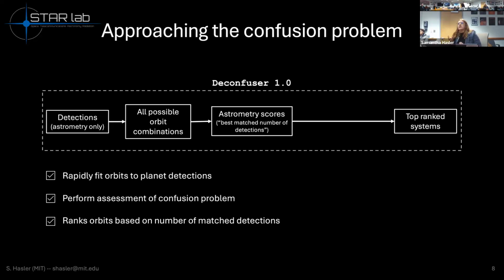Then it keeps only the orbits that fit within some astrometric tolerance that is set by the user. And it ranks orbits based on those that have the highest number of matched detections. So for example, if you have an orbit option that fits 3 out of 3 detections versus one that fits 2 out of 3, your 3 out of 3 will be ranked higher. And then at the end of this, what you get is a list of top ranked systems, but you might still have multiple groupings of detections per planet, which are self-consistent and describe the data equally well. And so this is the stage really where we can introduce some other information on top of that relative astrometry to further refine the equally ranked orbits.